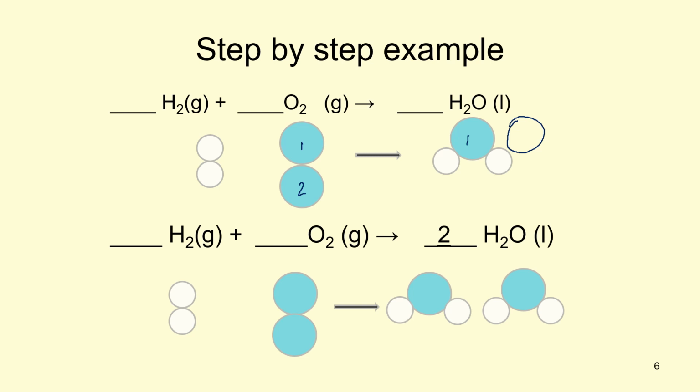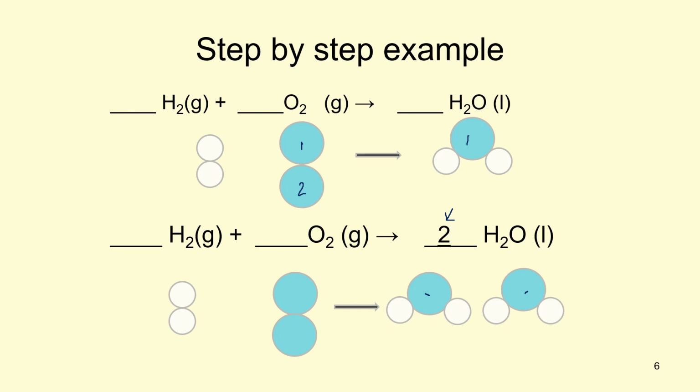So the only way I can get more oxygen, I can't just add another oxygen over here, because if I do that, then I'm changing the molecule. This is something different. Similarly, I can't write a 2 there. That would not be correct. So the only way I can get another oxygen is to double how many waters I have. So I put a 2 in front of that, and now I have 2 whole water molecules.